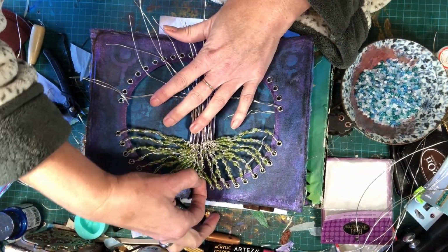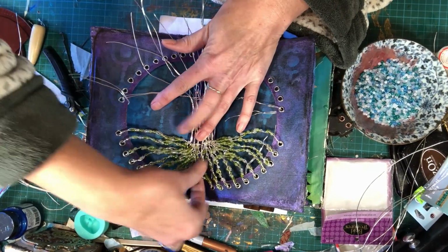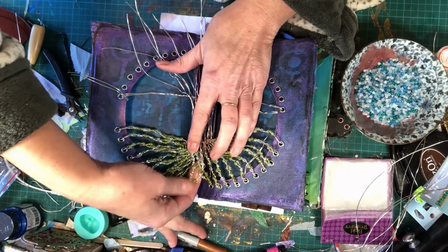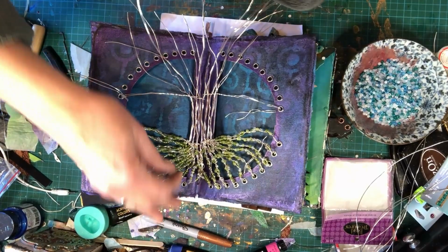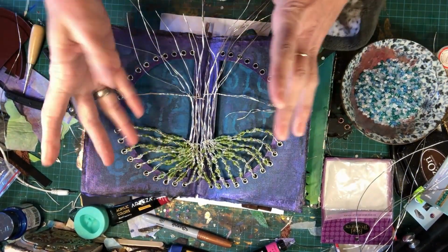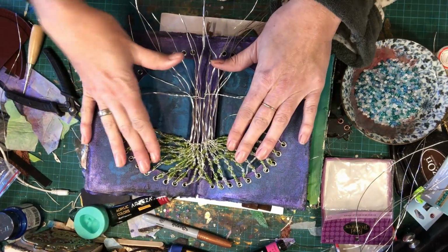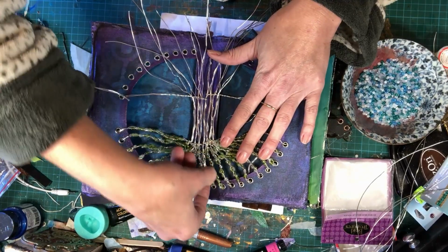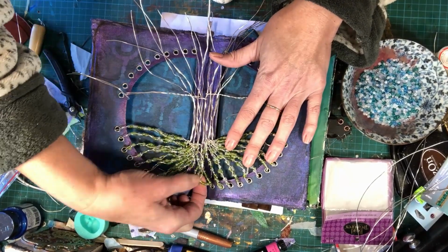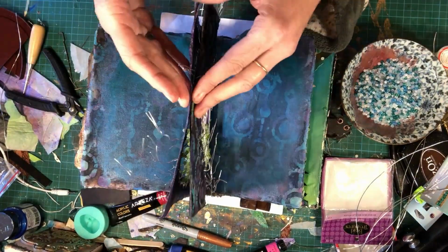This has been quite the process, learning how to do this technique. So I thought I would bring you back here for this second part. That's going to need definitely some reworking, but we'll work through that when we get to our refining portion of this page, which will include the wire bending and any readjustments like that.